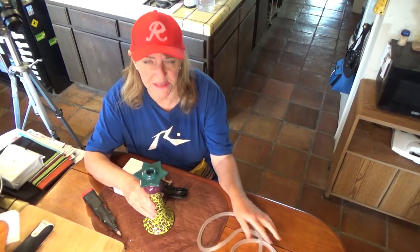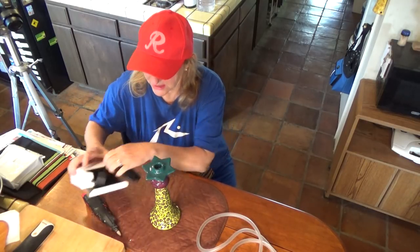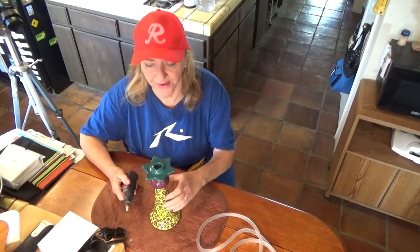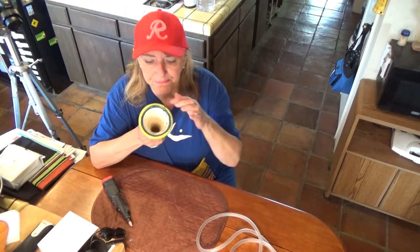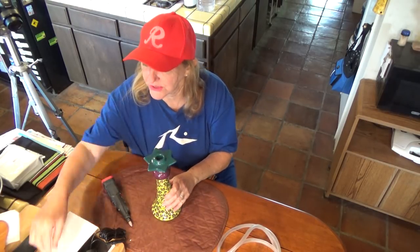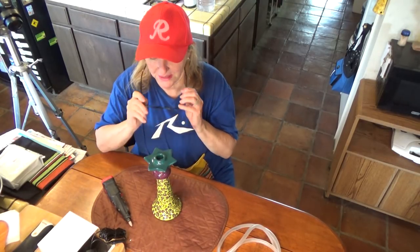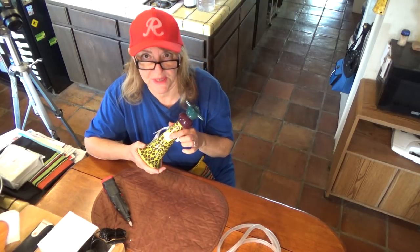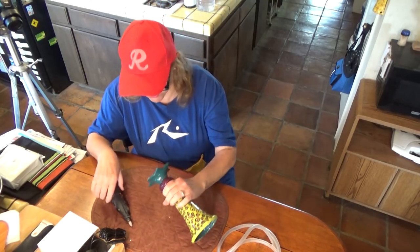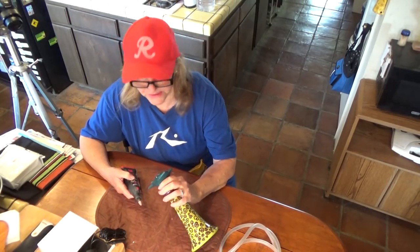It doesn't even have to do anything fancy because the bowl I bought for this is a little bit on the small side. So if I had it squirting up in the air, you'd miss the bowl and it will empty out within 15 minutes. So what I have to do is see if I can make a hole on the top. I'm not sure if it's going to work. It was $2.99 — I got it for half price yesterday. This is my Dremel tool, so I'm going to see if this will work, and if it doesn't, I'll do something else.